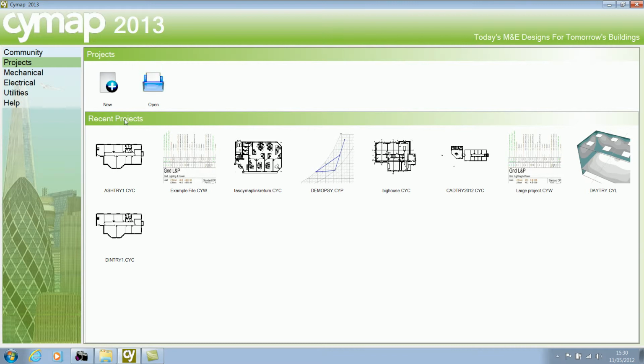The recent projects section is here to enable you to view and open up any of your past 12 projects. You'll get an icon representation of the floor plan for all floor plan based projects. For wiring projects, you'll get a simulated representation of a distribution board, and also for psychometrics you'll get a psychometrics chart, and for single room lighting you'll see a representation of a room. These images in no way represent your project, they're merely default generic icons to simulate standalone programs.